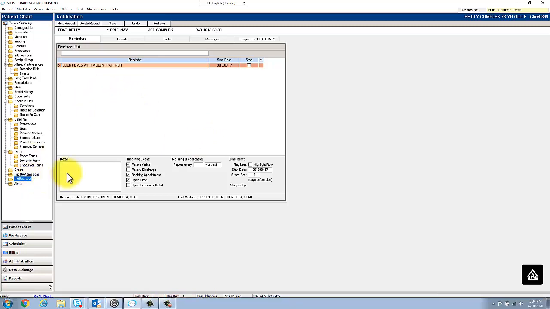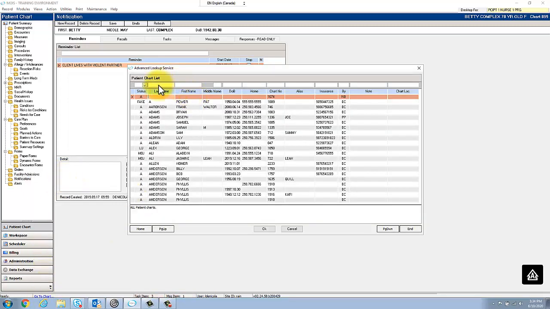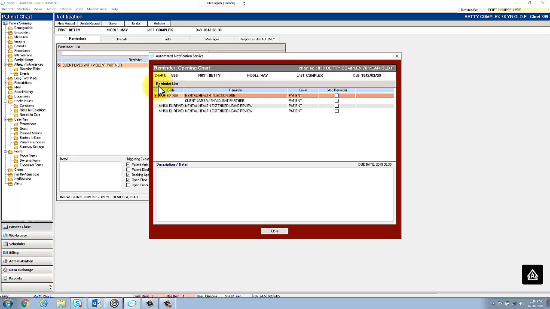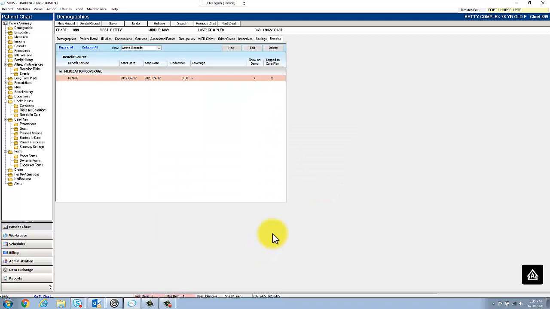You may have noticed that little red pop-up box pop up a couple of different times when I put the appointment to arrived, and also when I opened the chart. I'm just going to reopen the chart here to remind you what that looks like. So here is that notification service. Always a good idea when you have one of these come up, have a look over what's in that list. There might be something important in there that you need to know. And never check off stop reminder here. That's not just going to stop the reminder for you. It's going to stop it for everyone accessing that chart, which could definitely cause a problem. So just hit close and then it will reopen that chart here.